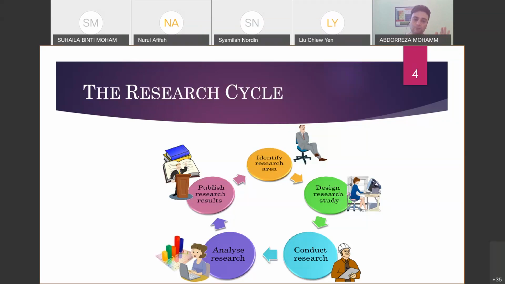You analyze your research, your data, then go to the final step. When you analyze, publish your research result. You publish, write your thesis. This is the cycle of a research.